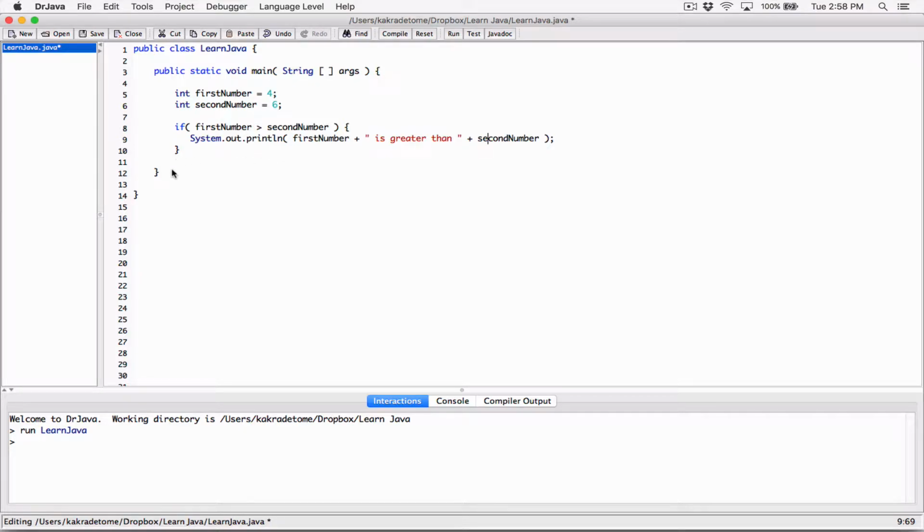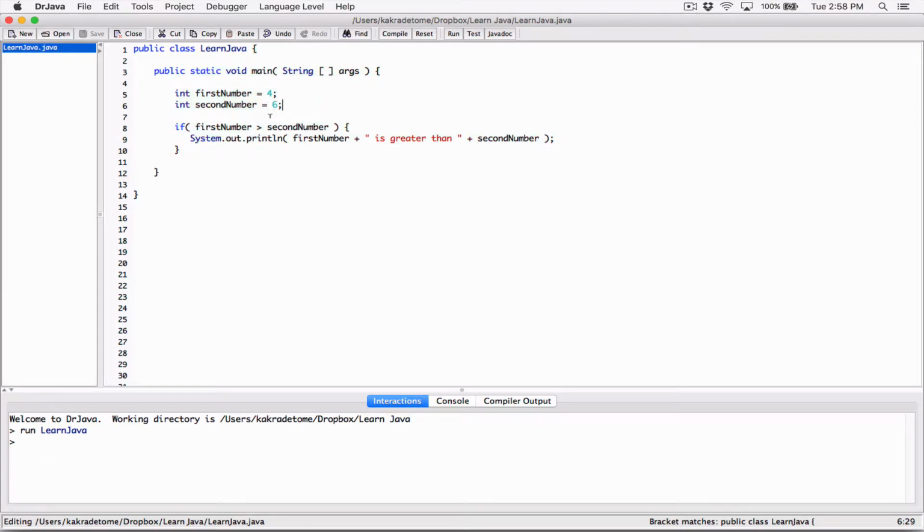If not, then nothing's going to happen below, because there's really nothing. It's going to jump out of this block of code and continue with any code below it, right? Compile, run. We know first number has the value 4. We know second number has the number 6. And so it's checking, is 4 greater than 6? We know 4 is not greater than 6. And so this line or anything in this block of code wasn't executed. So it jumped out of the if structure and continued with any code below it. But because there's no code below it, nothing happened.